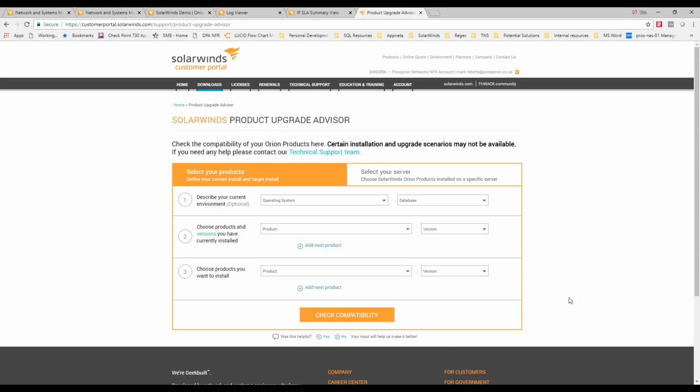We're more than happy to help you identify your upgrade path and issues, because clearly, as I was saying before in terms of OS, the vast majority of people are running the platform on 2012, indeed 2008. So as part of the upgrade, I would very, very strongly recommend that you upgrade your OS and your database version as well to future-proof yourself, lock yourself in now, and benefit from the performance improvements those platforms are going to give you. So again, reach out to us and we can assist you.